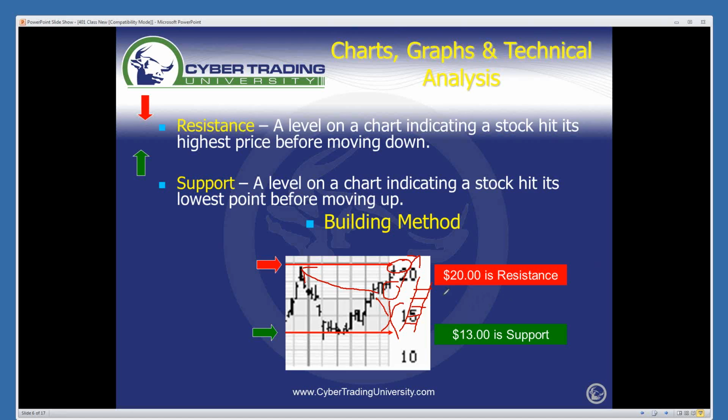And when you walk down the ladder, you look down. Why? Because you need to see the floor. The floor is support. That is what's supporting you. So whenever you look at a chart, think of it as a building. You've got floors and ceilings, and you always need to know where you are.